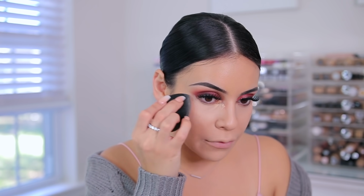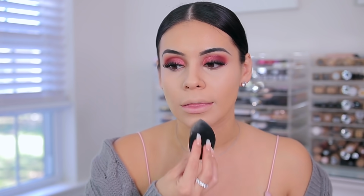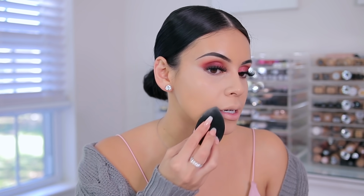You definitely have to work quick with this concealer. Also, if you let it sit for too long, like longer than a minute, it's gonna be really difficult to blend. So work quickly. Maybe do one eye at a time. Maybe don't do what I just did. So pretty. I really do like the combination of the foundation with the concealer because they both give you this soft, really pretty matte airbrush finish.